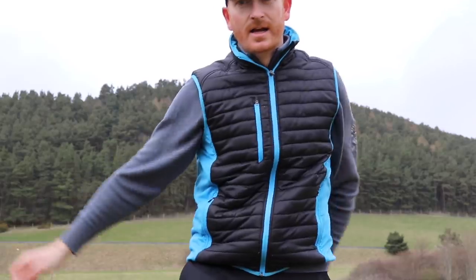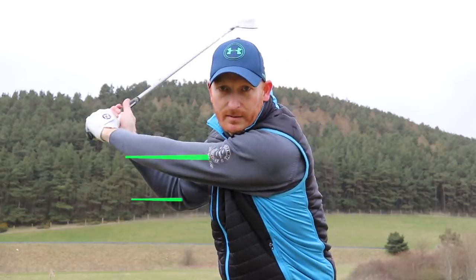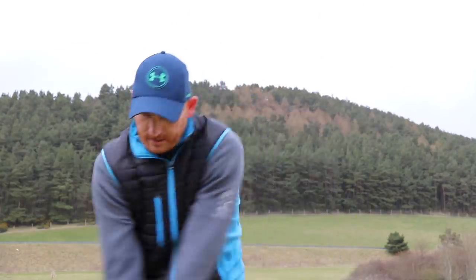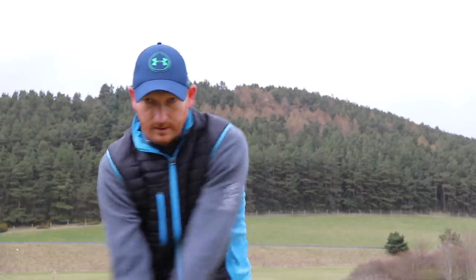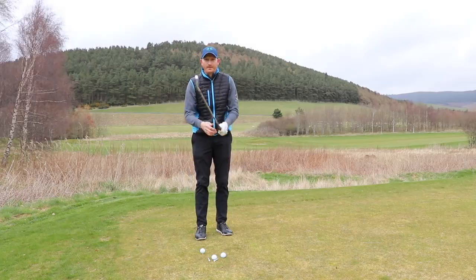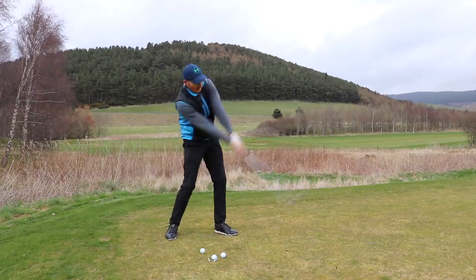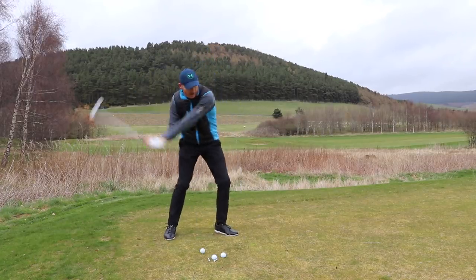That's not great. So really taking the club back, we want left arm above right and then right arm above left. Left arm above right, right arm above left. That really is where we want to get to with that. We want that arm up, left arm high, right arm high.